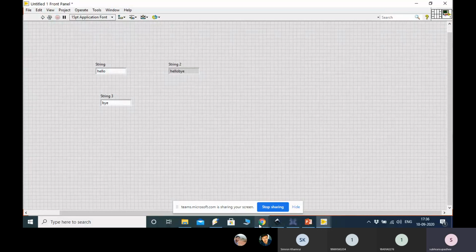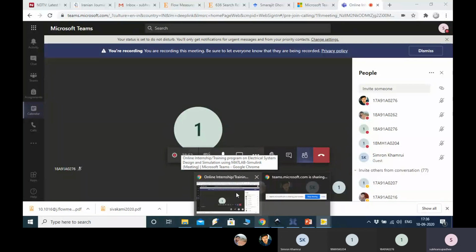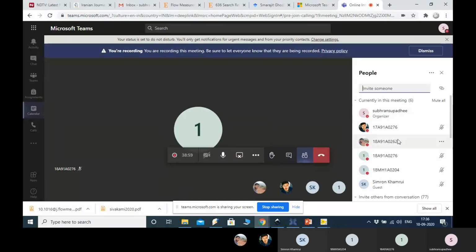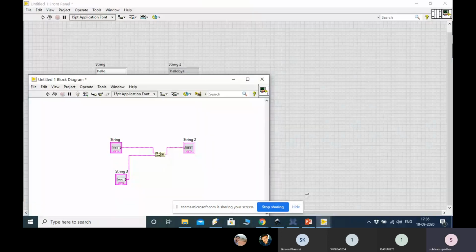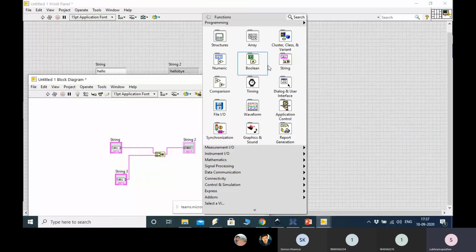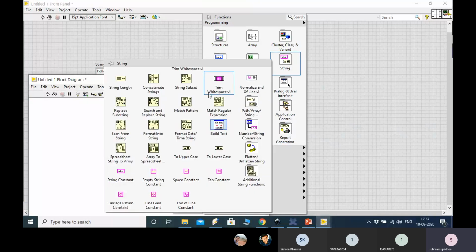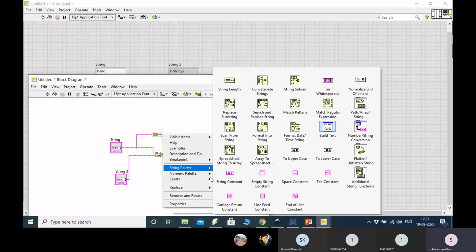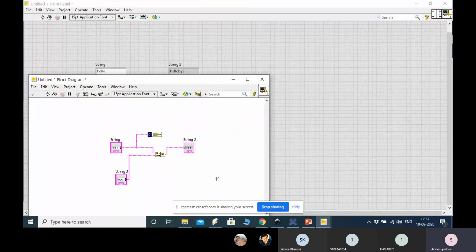So suppose you want to measure the length of the string. String length. String length is a numeric value.